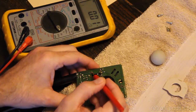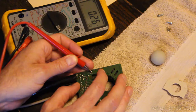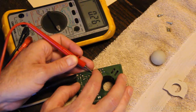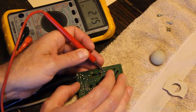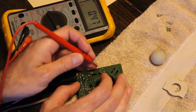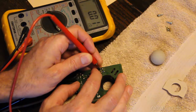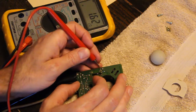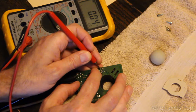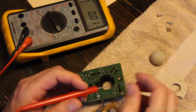So one side of the photodiode is 5 volts. The other side modulates when you spin the wheel. It's at a high of 0.26 volts, but if you move this a little bit, it drops down to nearly nothing. And then you move it some more and it goes back up, and so on. So here's the 5 volt side, and here's the other side. If I can get my probe in there. 5 volts. And that goes up to 0.31. So 0.25 to 0.31 on that side when I move it.